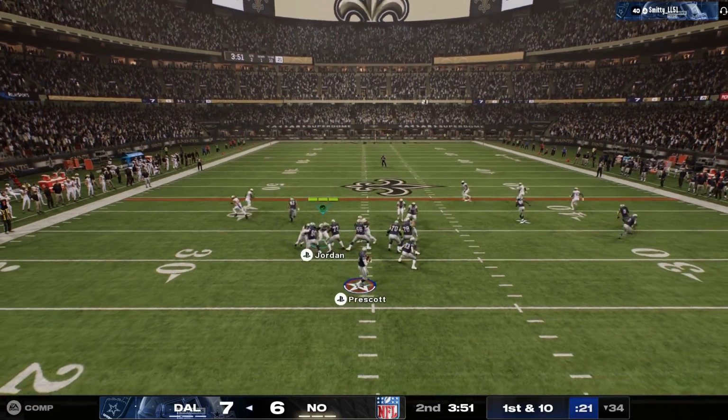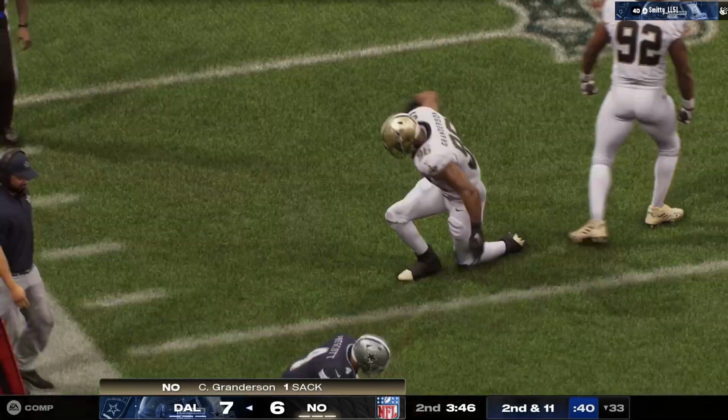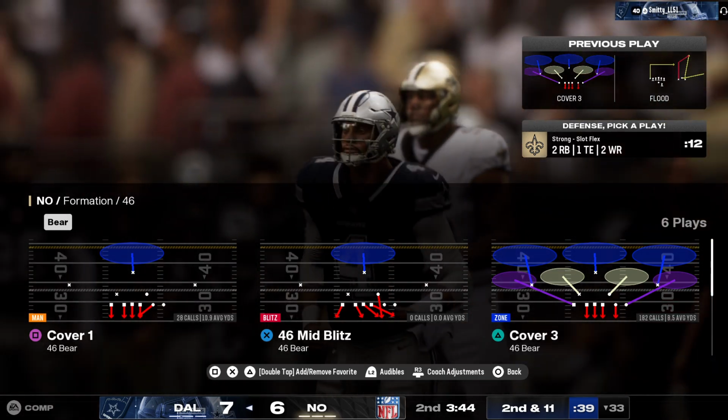Yeah, and I think you're not telling yourself the truth if you don't think there's some one-upsmanship going on right now, because they just had their touchdown answered by a drive with double-digit plays. They also found the end zone. Now they want to do something even more impressive to answer that one.